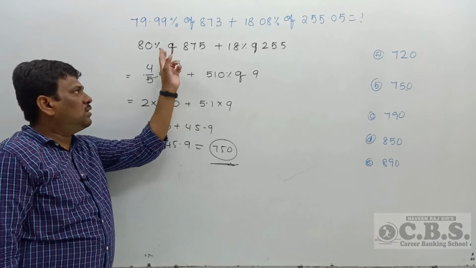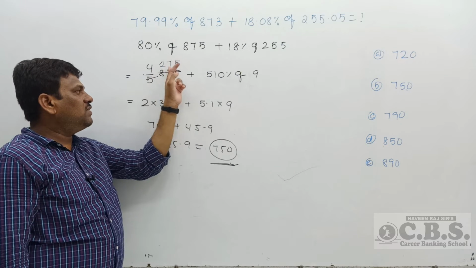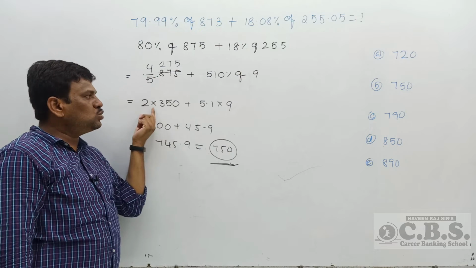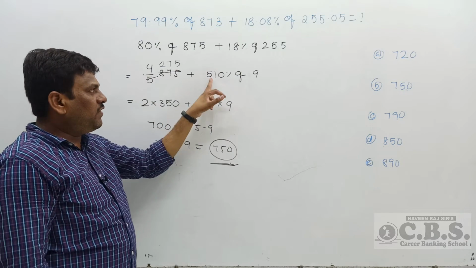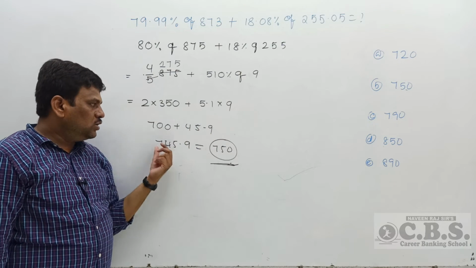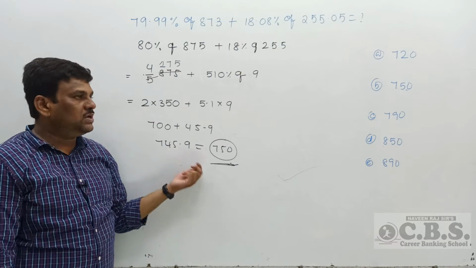So I do, what is 175? I do double of 175 gives 350. Then if I do double, I do half of 4 is 2. 2 350 is 700. 5-10% nothing but what? 5.1 into 9 is nothing but what? 45.9. So when I do summing, I get 750 as a near value. Which option is the right answer? B is the right answer.